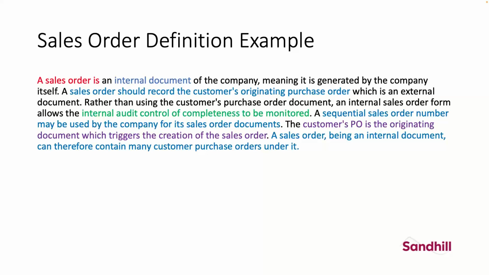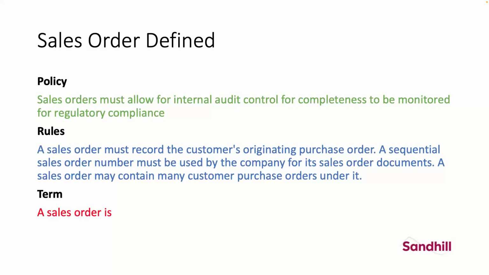So this is one of the things that you can get in trouble with if you start to populate your business glossary with definitions that you just find out on the web and you stick them in your business glossary without any kind of governance, without somebody looking at the definition and saying, well, I don't agree with this definition, or this definition has more stuff in it than it needs to have. So when we break this down, there's policy stuff, there's rules stuff, but the term sales order isn't really defined.